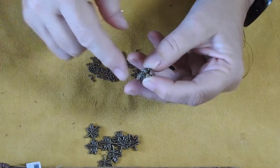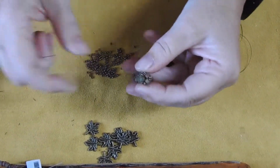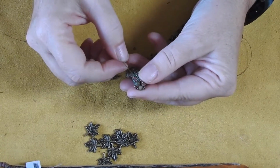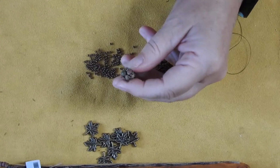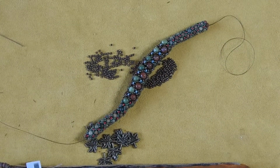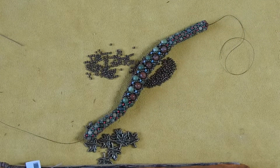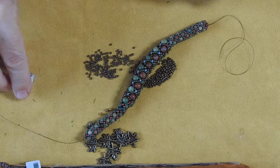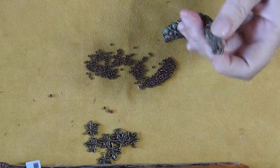All right, so actually, I might even just be happy leaving that as an open space in there. We'll see. I'll take out some of my 8s. Yeah, I'll just do that. I'll just take a few 8s out and see if that will help out a little.